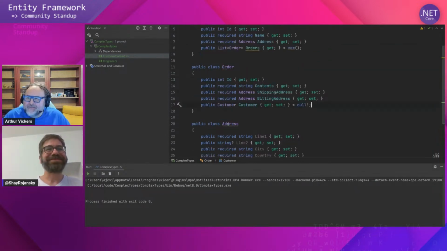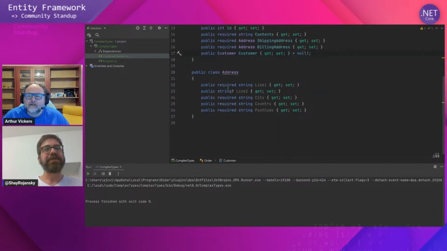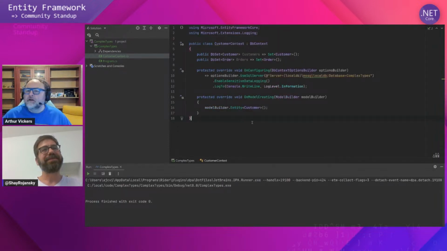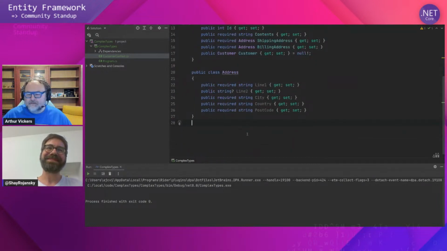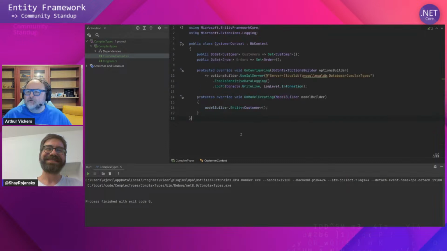What was I saying? We can't distinguish it by convention from an entity type other than the fact that it doesn't have a key, and not having a property that we can find as a key is a common error. If we suddenly discovered all these as complex types, it would become very confusing because you'd never get any warning out of it. So we chose to make it so that you have to configure them, although it appears that doesn't work. It was supposed to crash and it didn't, which I'm now very interested in understanding, but I probably should just move on and put in the configuration here.